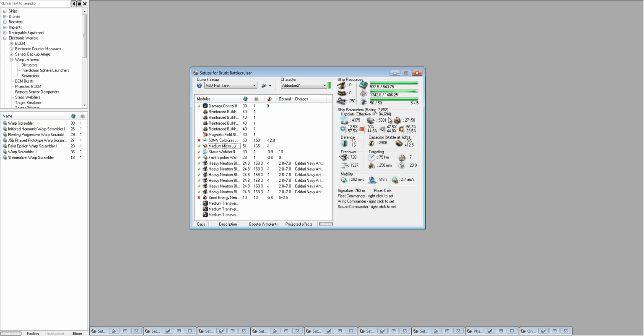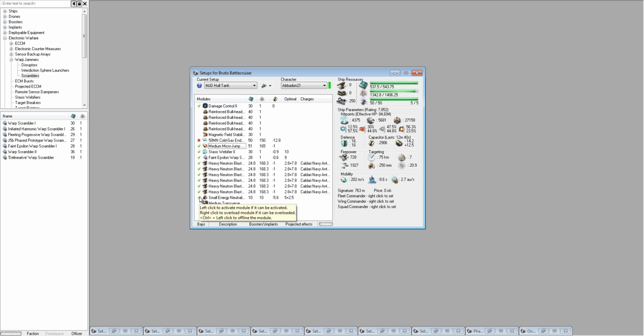Stats, we got 84,000 tank, right? Cap is mostly stable if you're not running micro warp drive, but if you turn on your newt, it's slightly unstable. So this is typically how you would be in a fight right here. This is your fighting posture. And you've got 22 minutes, which should be enough, and it's actually going to be less than that because you probably have to micro warp drive to initiate, so it's going to be a little bit less.